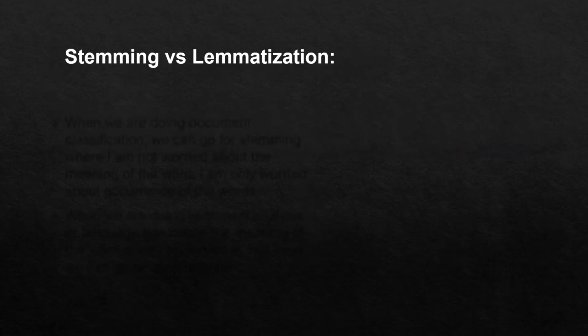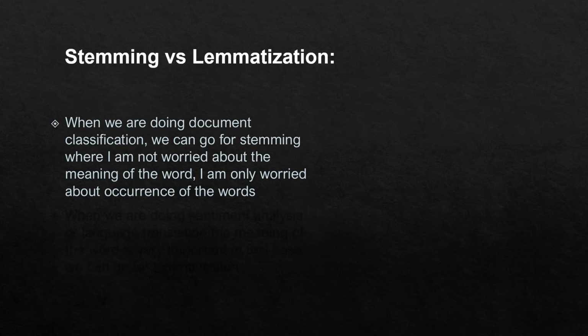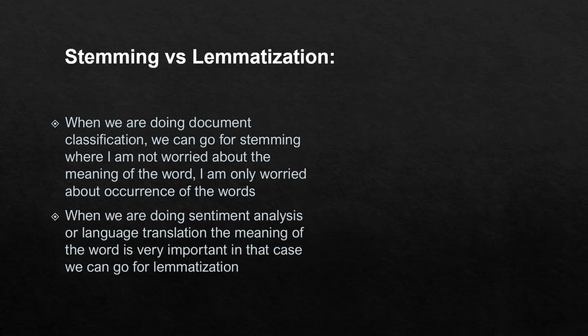Now we'll see some differences between lemmatization and stemming for more understanding, so that you'll get some idea when to use stemming and lemmatization. When we are doing document classification, I can go for stemming because I'm not worried about the meaning of the word, I'm only worried about the frequency of occurrence of those words. When we are doing sentiment analysis or language translation, the meaning of the word is very important. In that case, I go for lemmatization.